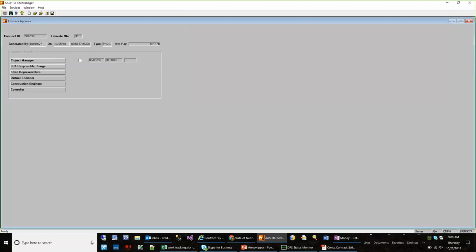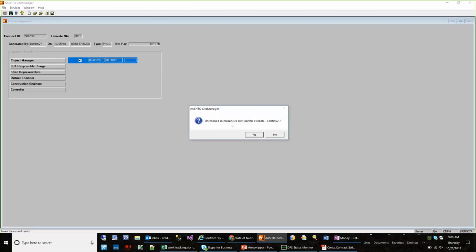I'm on my current estimate, and in order to sign it, just check the box and hit save. Oh, now it's telling me that there are some unresolved discrepancies. I have an option at this point to either resolve them, or if they are minor discrepancies, I can actually click continue, and it'll go ahead and just sign the estimate and be able to continue on through.